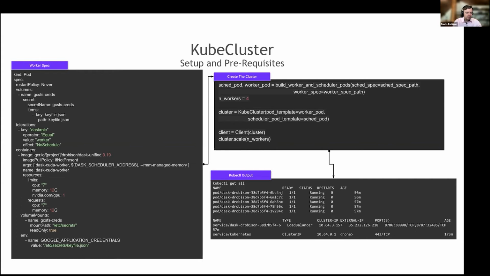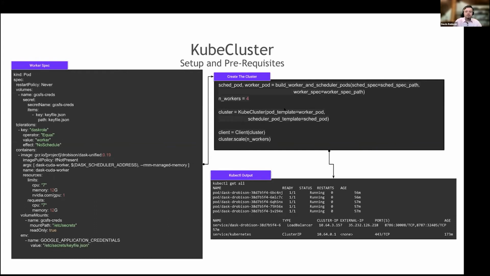Additionally, we can specify our container image. We specify the command that it's going to run. This is going to be common for all the Dask workers. Essentially, we tell it we want to launch a Dask CUDA worker that's going to connect back to this specific scheduler, and this is something that's going to be populated by the Dask system, so we don't need to worry about that. We give it some resource constraints, so CPU, memory, and GPUs, and then we set an environment variable that lets the GCSFS library know how it can access credentials to use when talking to the storage backend.